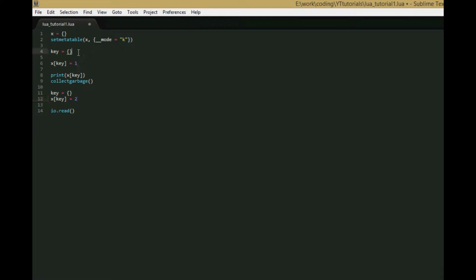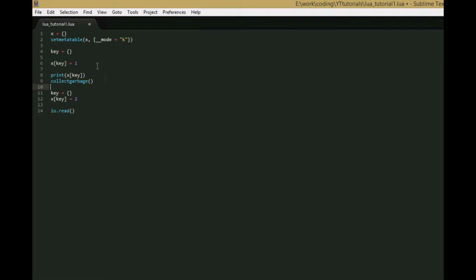So this probably looks a little weird to you, and that's understandable. The main thing that probably looks weird is that we're indexing a table with another table, but that is legal. Since each table has its own unique identification number, you can index a table with a table. It will work. But the other thing that may seem weird is that we're just creating this.